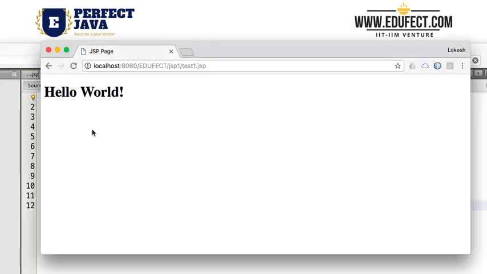When I run this file, I get hello world, and notice what we have here. We have localhost colon 8080. What that means is that the server I am going to is localhost. Localhost stands for this local machine, and 8080 is the port we are using here. For our testing purposes on our local machine, we typically configure it on port 8080, which is what is specified here. So localhost colon the port, and then we have run this JSP, test1.jsp.